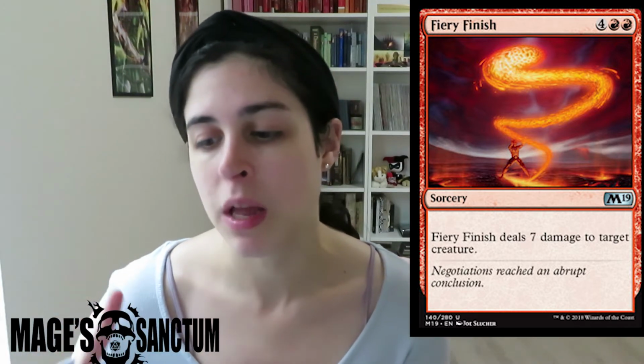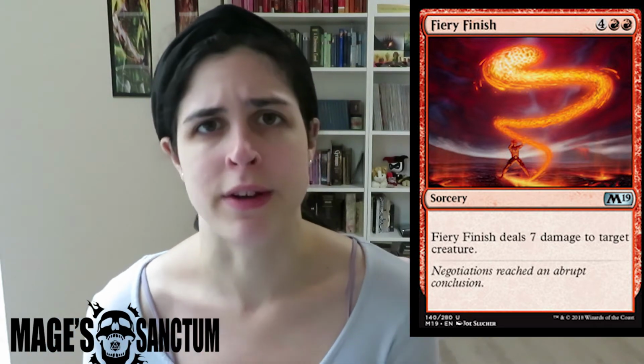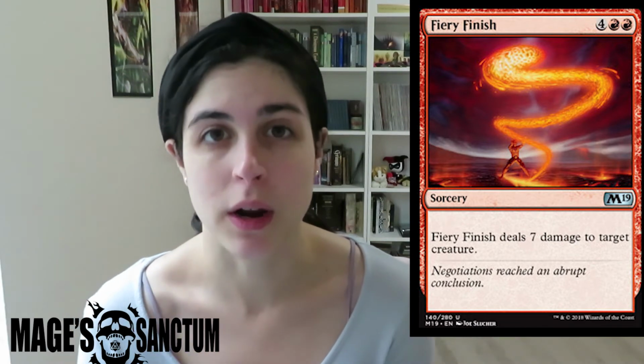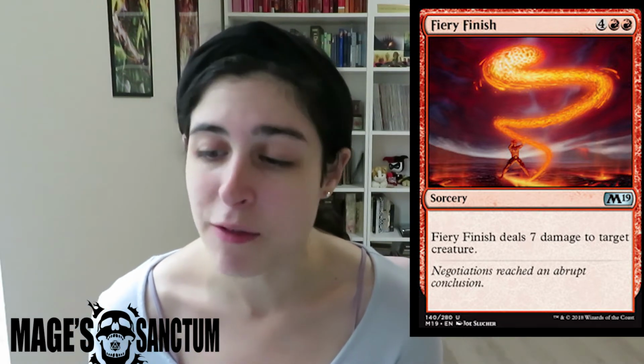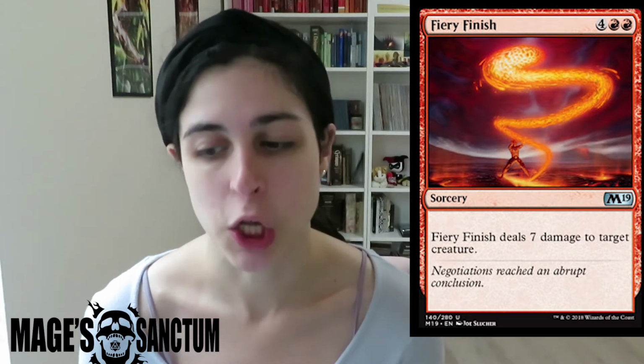One thing I will note that's very important is that it's 7 damage. There are those 3 7s in white and blue, I believe. Very important, so you can kill this card with this. It's a lot of mana, but it's removal and you need it. Card is pretty good.